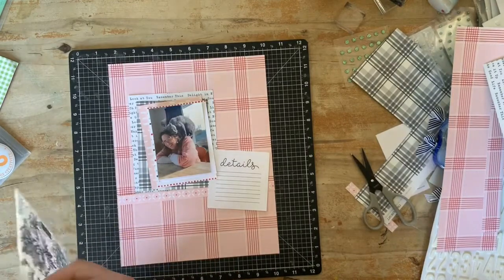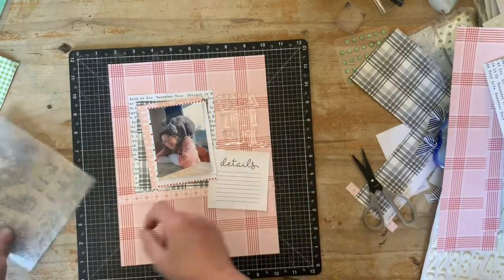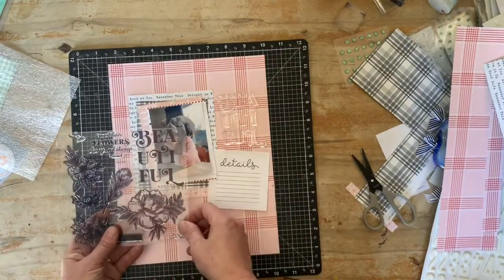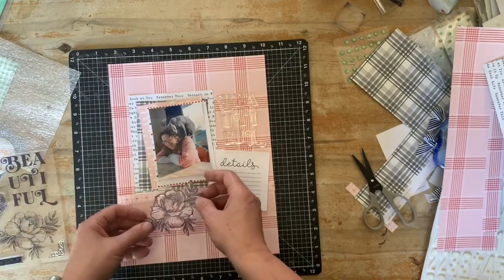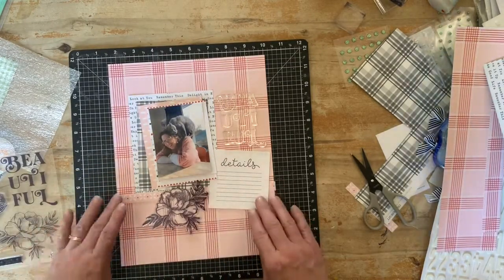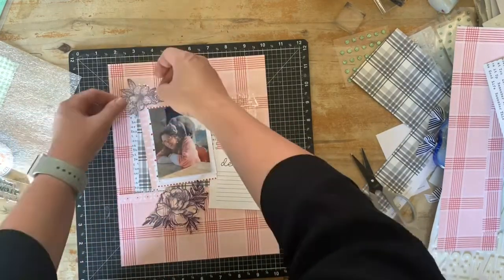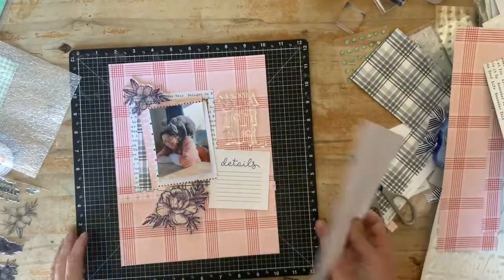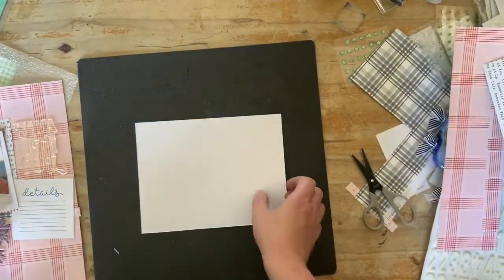So I've got this stamp set, which I think was from a previous collection as well, but it was from this year, so if you've got this stamp set, go for it. Otherwise, play around with other stamps that you've got. Stamps are a fabulous asset to have in your scrapbooking collection because they can serve a variety of purposes and they do not have to be a single-use item, which is why I like them, because they can be used again and again. They're not just a consumable that disappears.